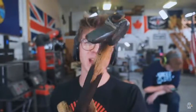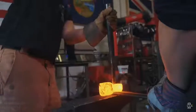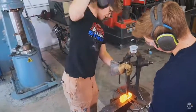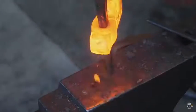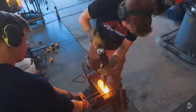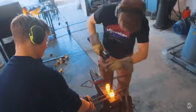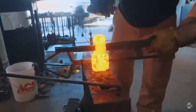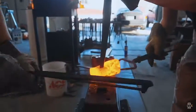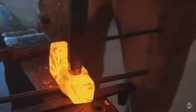Okay folks, next step, we're gonna take this hammer eye punch and punch open the hole. We have Will holding these pieces, which are acting as spacers to save bending it as we drift it. I'm going to drift a little bit from one side, release it from the drift, just like that. Flipping it over, and then we go back into the other side to open it up bit by bit.